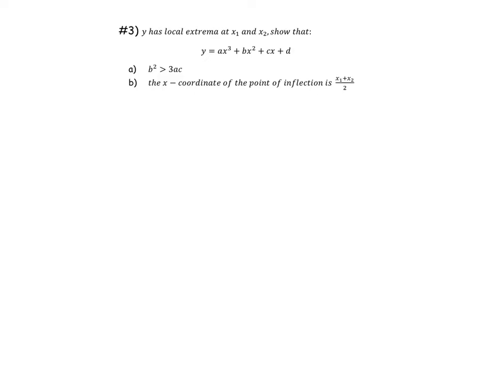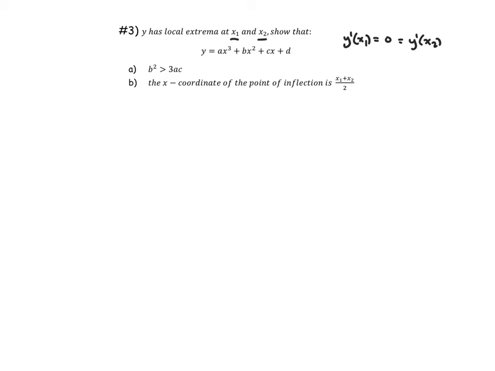Okay, no math pun intended here, but this question will seem maybe a little bit extreme the first time you see it, because there are so many unknowns and a lot of theoretical business going on here. So let's analyze it with the knowledge we have at this point. If y has local extrema at these two values, that means that y prime at x1 is equal to y prime at x2, which is equal to 0. That's where we have local extrema. I mean, it could be undefined with a change in the sign of the derivative, but we can make an assumption that that's true.